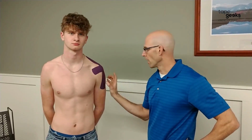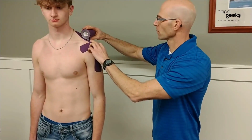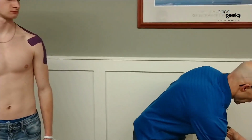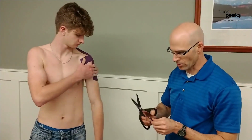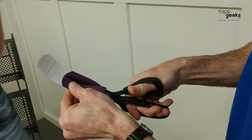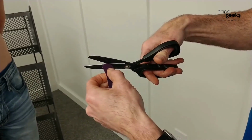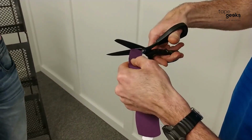So this other tape job that I want to show you is to help also relieve any pain in the shoulder with motion, and it's with the deltoid. I'm going to split the tape into kind of a Y cut. Now remember, when you're measuring, you're going to be pulling on it and making it a little bit longer, so you can bring it back a little bit and not cut it the exact length, because you are going to be stretching it out. Okay, so we're rounding the edges off again, and I'm going to make it a Y cut. Now I want to round these edges still, so they don't get pulled off when you're taking your clothes on and off.